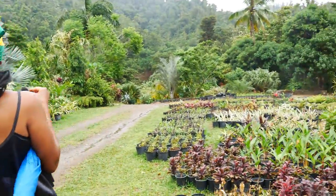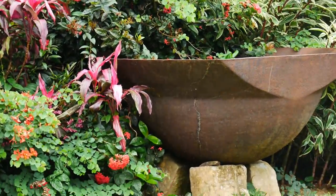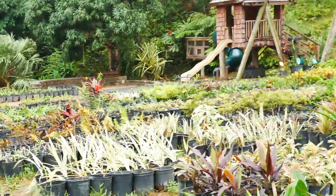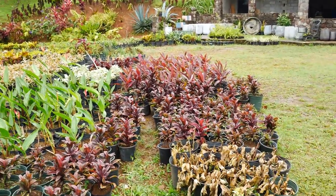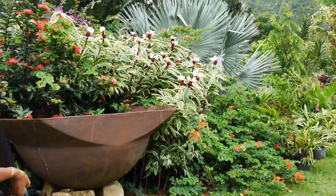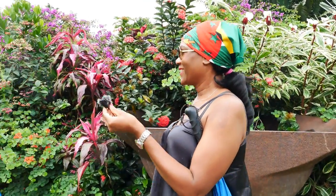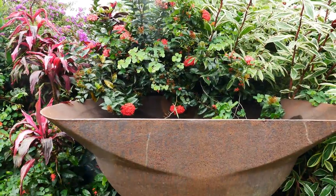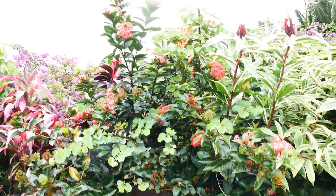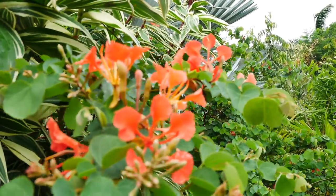Just look at this. We also have a lot of our historical pieces throughout, because we try to salvage or preserve a little piece of our history. A lot of these things are just abandoned throughout all the estates, but we incorporate them in the garden to create beauty as well. So what is this called again? It's an iron pot. They use them to make the sugar cane, the cassava, the farine, all that stuff. And this one over there was used for the bay oil and the bay rum. So there you go. You're getting not just exotic plants, but also a piece of history, a piece of our culture.